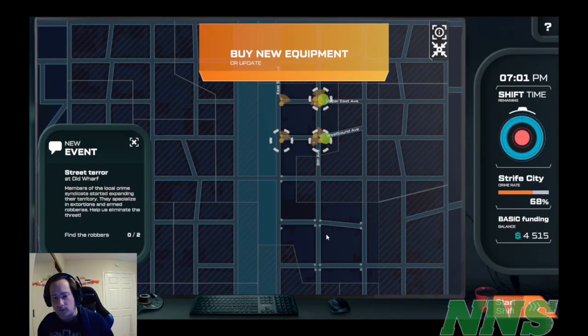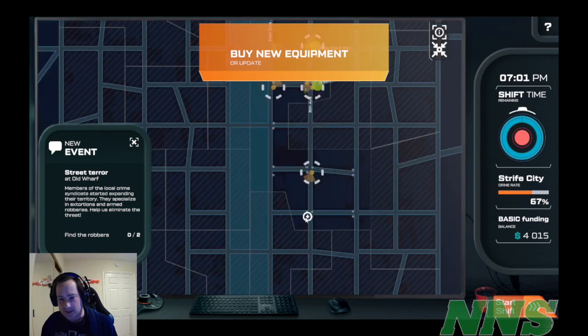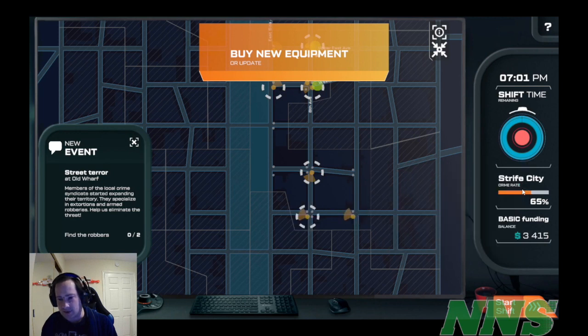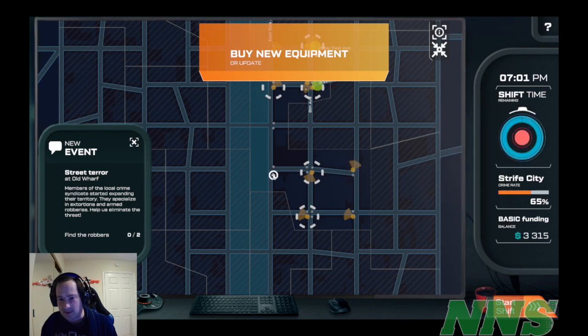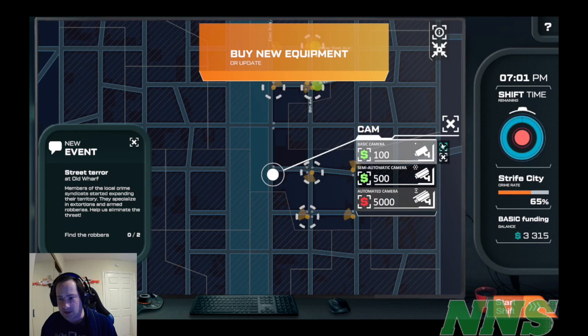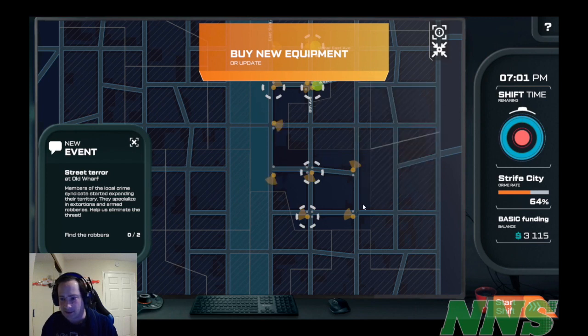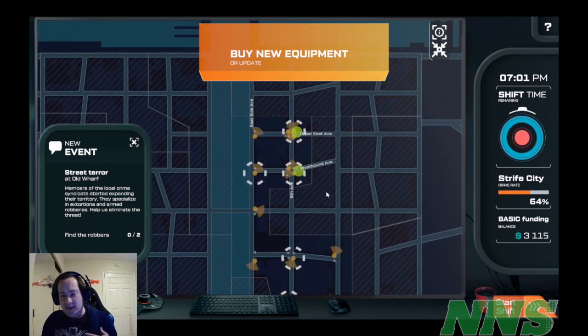Okay, so I've unlocked this district. Let's get an automatic camera here. Let's get an auto cam. Let's get a basic cam here. Basic cam here. And a basic cam here. Alright. But I think I've seen enough to kind of know what this is.